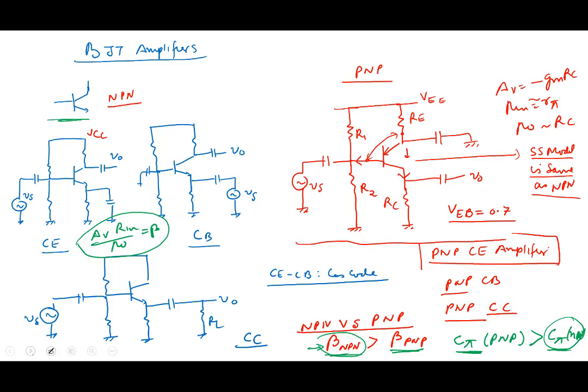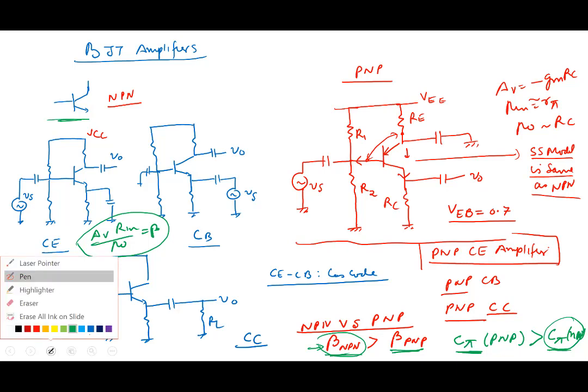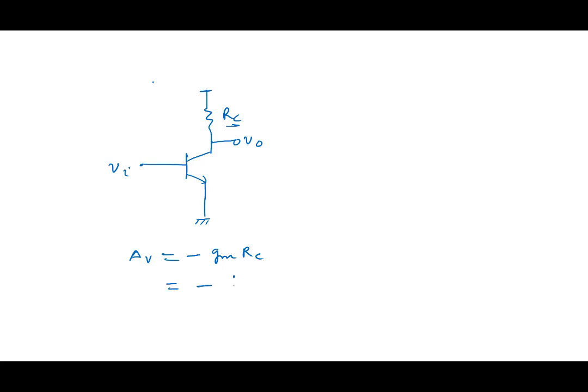All right. This is a place we saw earlier where you require both PNP and NPN. We said that in a normal common emitter amplifier, we put a load here. I'm not drawing the full circuit, RC; I'm drawing only the small signal circuit here. So we put an input here, VI. We had done that in one of the problems, and we take output V0 here. Now, the problem with resistors is that the gain AV is minus gmRC, and then we can write it as minus ICQ RC by VT.